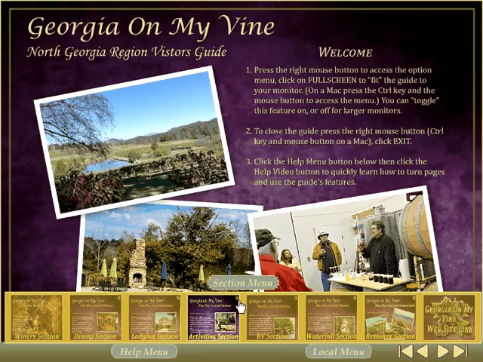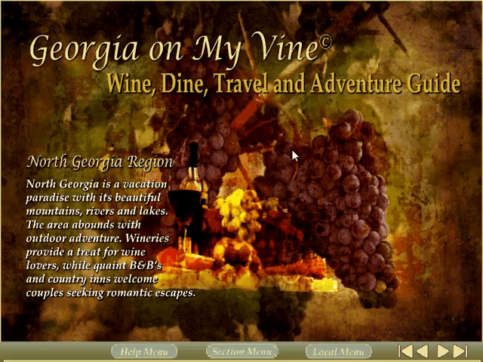The section menu is available by mousing over the little button on the taskbar. And here, the items are grayed out until you place your mouse cursor over them. They are now active, and by simply clicking a selection, you will advance to that section's entry page. Let's take a look at the winery section. We click, and we go to the entry page of the winery overview.